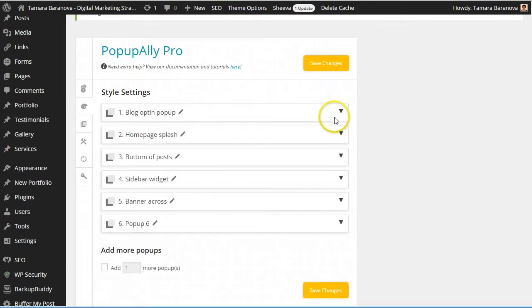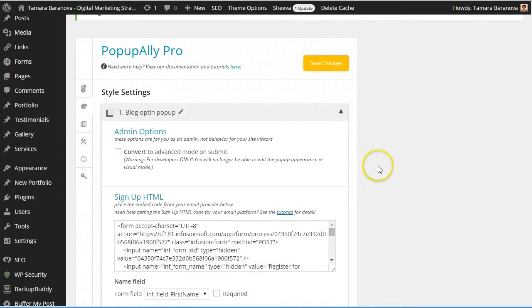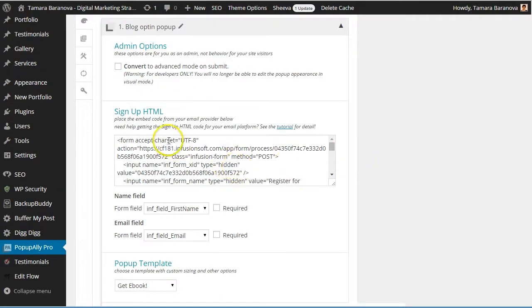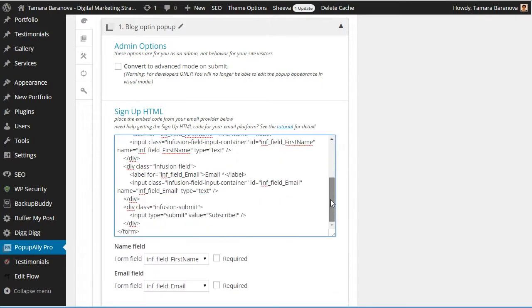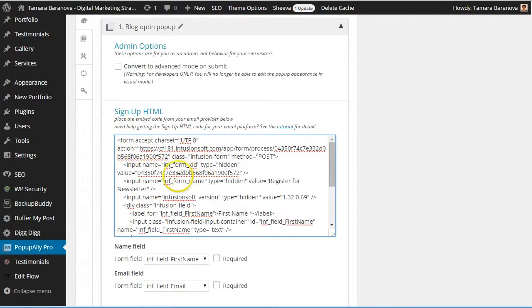And then here we've got ways to easily customize our pop-up. So let's look at the pop-up first. As you can see, all you need to do to integrate your email marketing software is create a form within your email marketing software. So mine is Infusionsoft form. You can create similar form code for MailChimp. When you do embedded forms, then it will give you this form code as well.